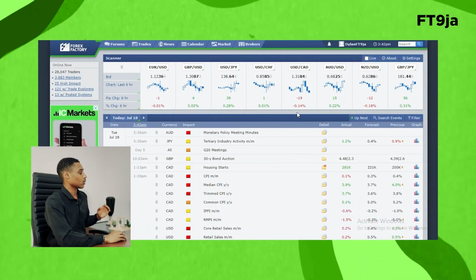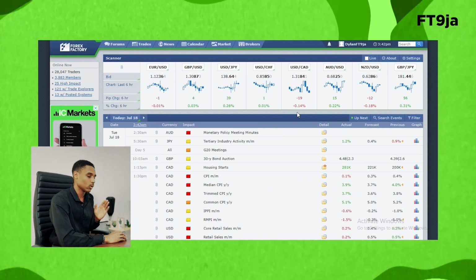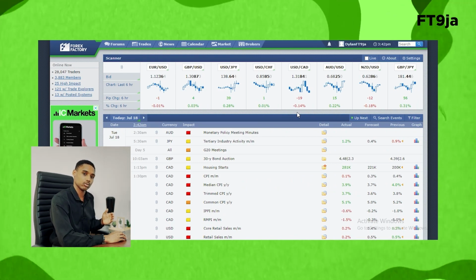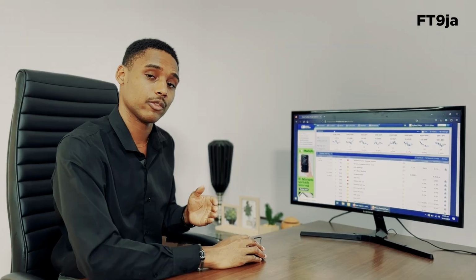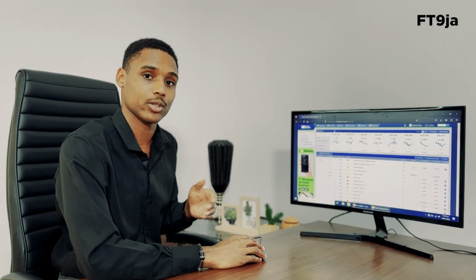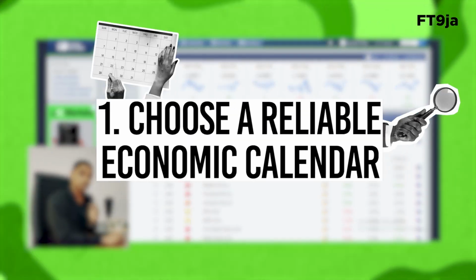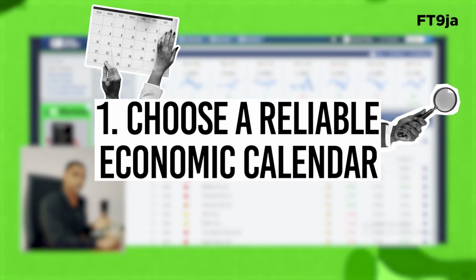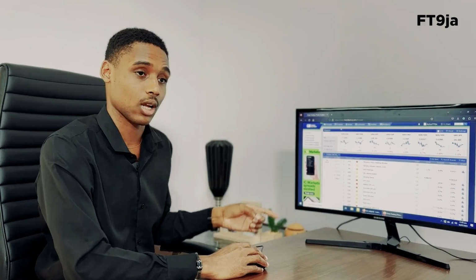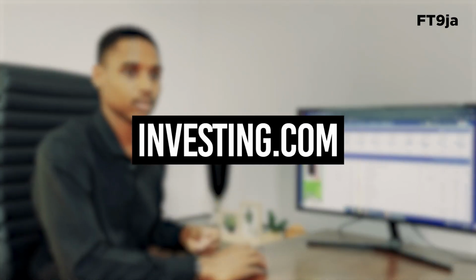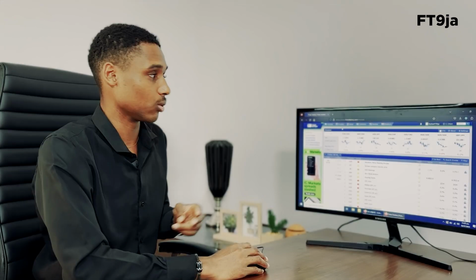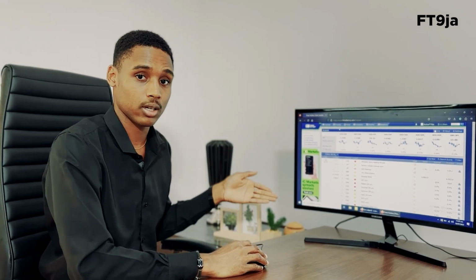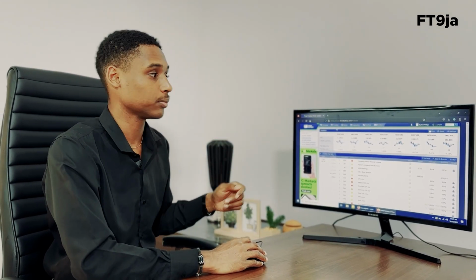We are going to figure out what is the high impact news that we're going to be facing for our favorite currency pair, which is the euro dollar. So the first thing you need to do is to go to your economic calendar, your favorite one. You can go to investing.com, DailyFX. There's so many Forex websites out there. You can also go to forexfactory.com. That's one that we're using here. It's pretty standard, pretty reliable.